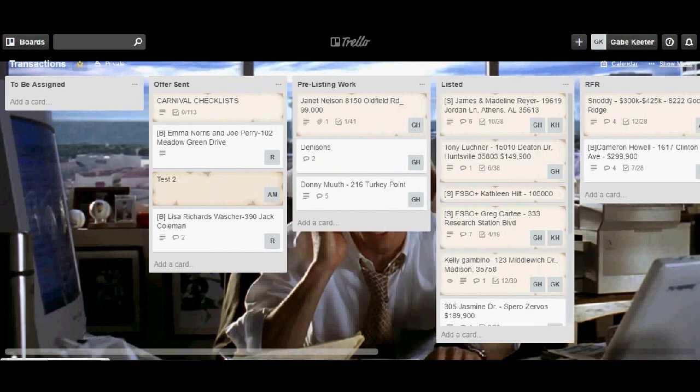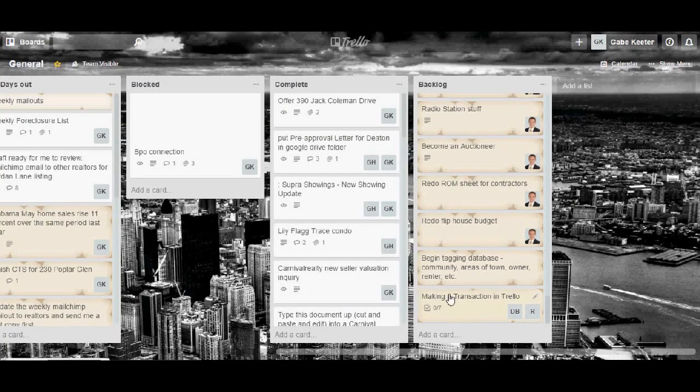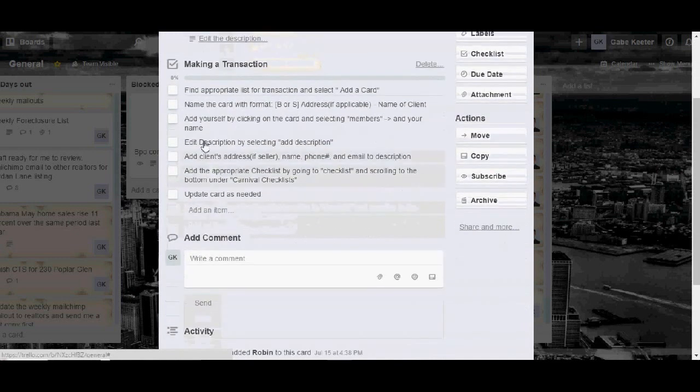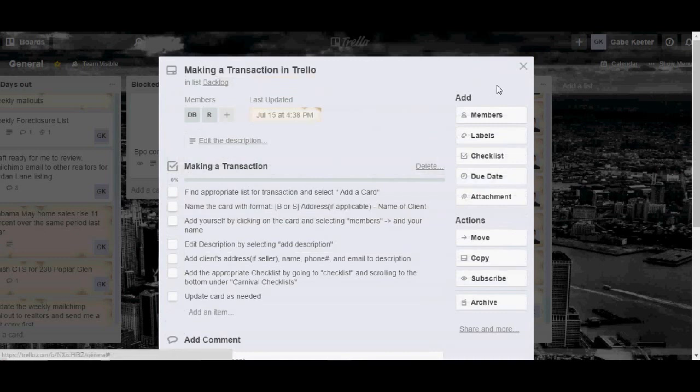If you ever need help as a realtor with a transaction, I have a neat little card that I've set up right here called Making a Transaction in Trello. I've already shared it with two of the realtors. I assigned them to it, so anytime they need to make a transaction, they can just go through and look at it. If you ever get on this, please do not check this off, because it's entirely for you to reference if you need to create a card like I showed earlier and add this checklist from here. Go ahead, be my guest. But this particular card needs to stay completely clean so that other people can use it.